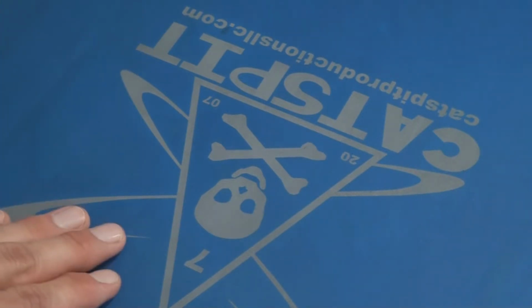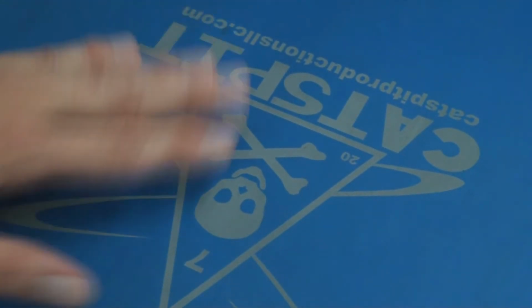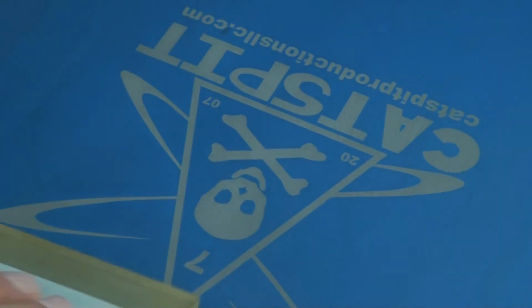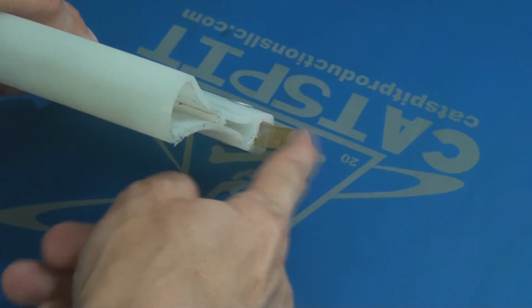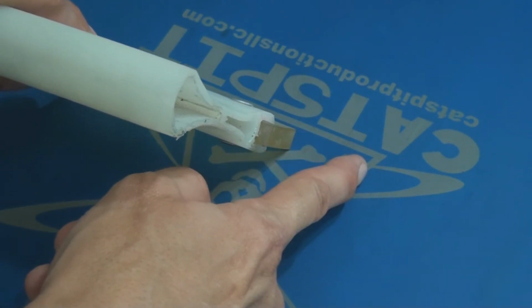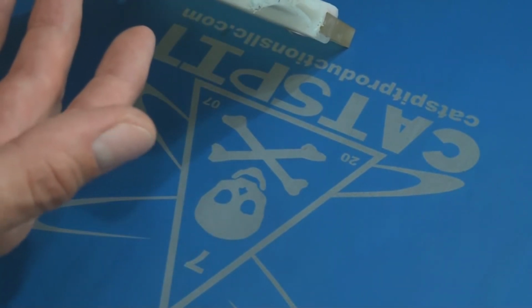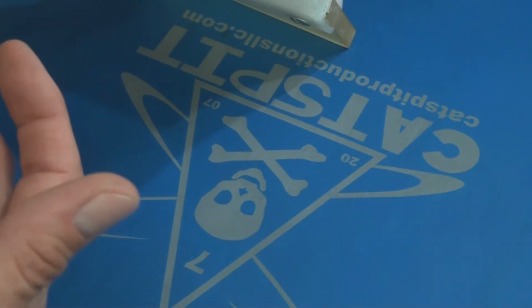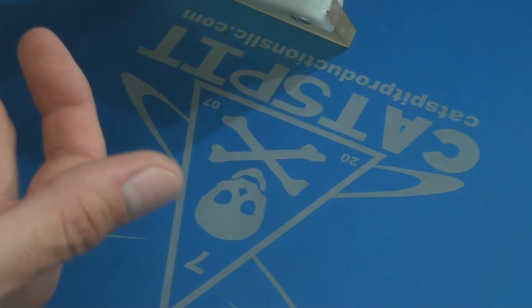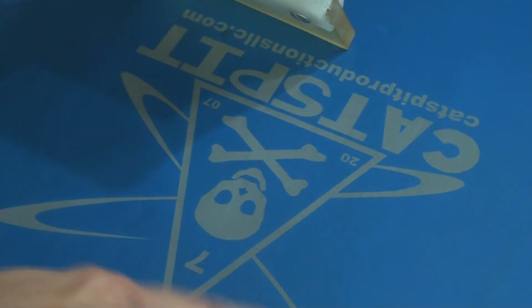Okay, and you can see that when I slide my hand across the stencil, it goes down and comes up. So when you're squeegeeing, as you stroke, this part of the stencil will come in contact with the t-shirt. But right behind it, as you continue your stroke, it lifts up. As it lifts up, it causes the ink to be pulled out of the mesh, and hopefully your ink shear will be good enough that all of the ink comes out of the mesh nicely and cleanly, leaving your stencil clear again.